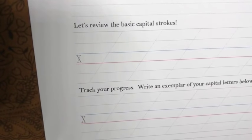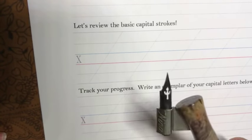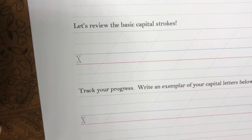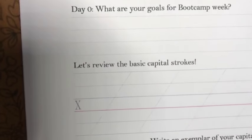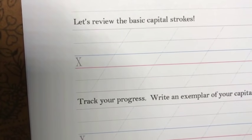So let's skip on to the basic capital strokes. If you don't have this downloaded or printed yet, that's okay. You can just take notes or you can rewatch later. Let me change the angle of my camera here.